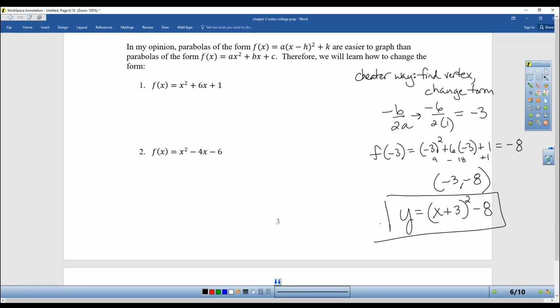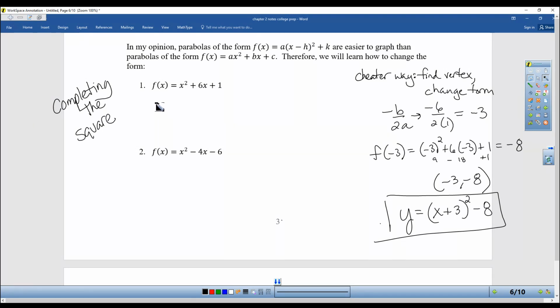So what way did I teach for 10 years? And I'm going to continue to teach because I think it's faster. And this method I'm about to show you is called completing the square. Not only is it faster, but you do actually have to learn it for higher level math. If precalculus is the end of the line for you, you are probably good to go, unless precalculus covers conics, which this year we might not actually get to because of the hybrid schedule. It would be the one thing we would eliminate. But if we do conics, you will eventually have to learn completing the square. But this is how you complete the square.